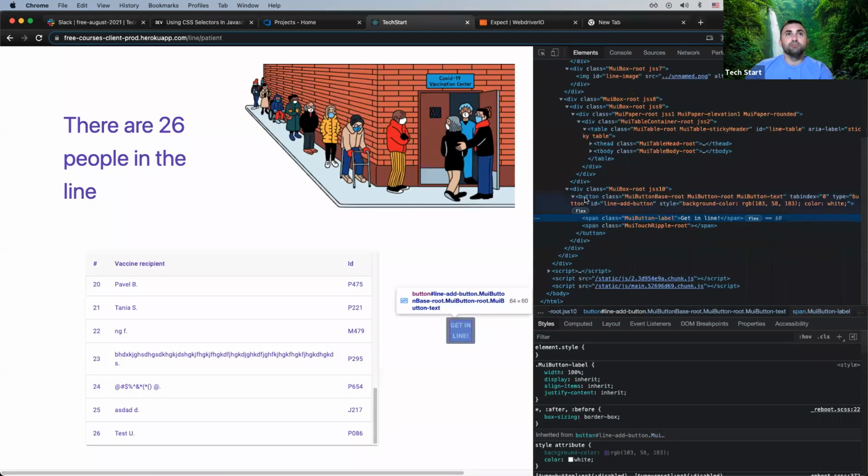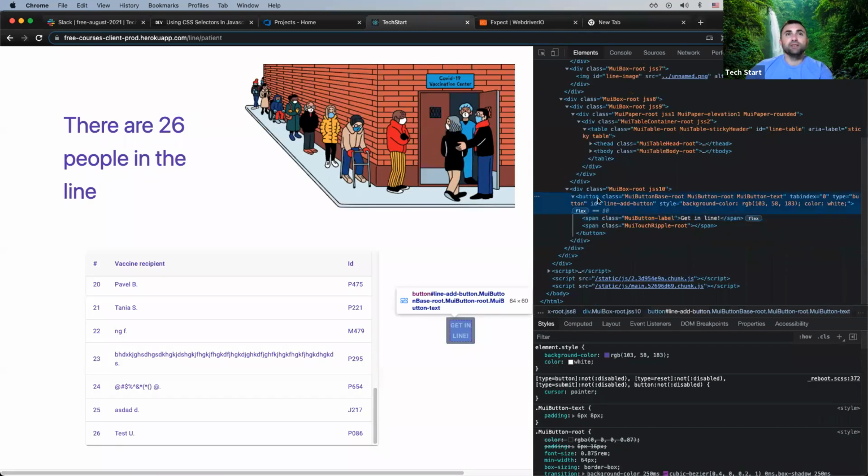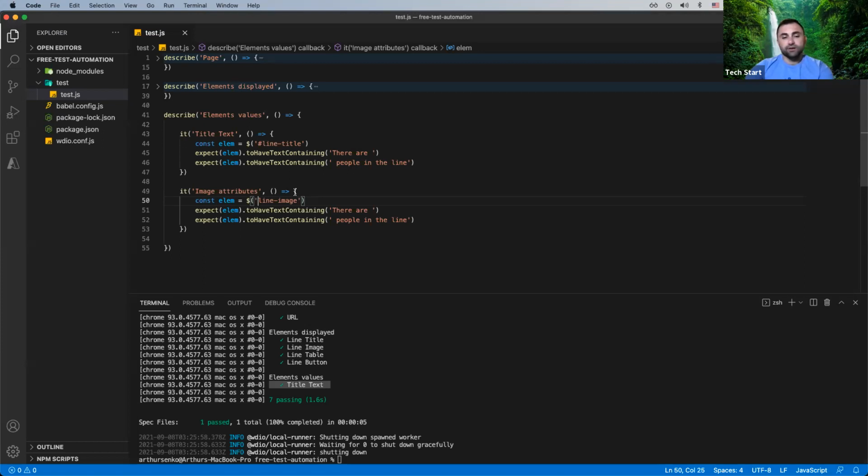You say button, and it will find this button, because if there is no other button on the page, it will just use the single button. So you can use tags, just nothing. You can use class if it has a unique class, or you can use IDs, which is the best way, because those are unique by default, right? Every ID should be unique.